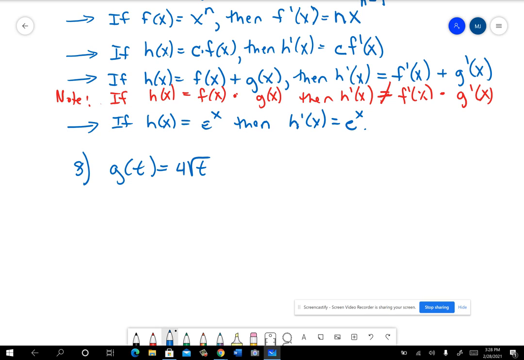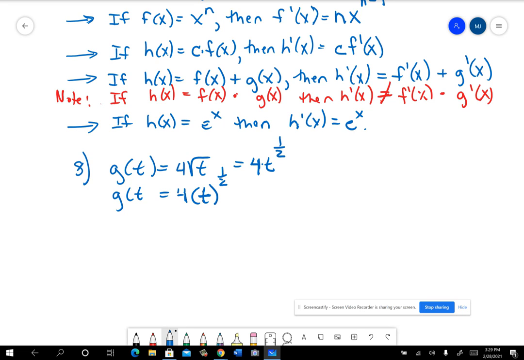Oh, and by the way, the power rule in 3-3 didn't start off being defined for just any n, but then eventually it was. So we're going to use it in this case. It just doesn't look like it yet. So what I want you to remember is that square root of t is really t to the 1/2 power. Okay. All right. So that's g. Let me write it right here, actually, so I save a little room.